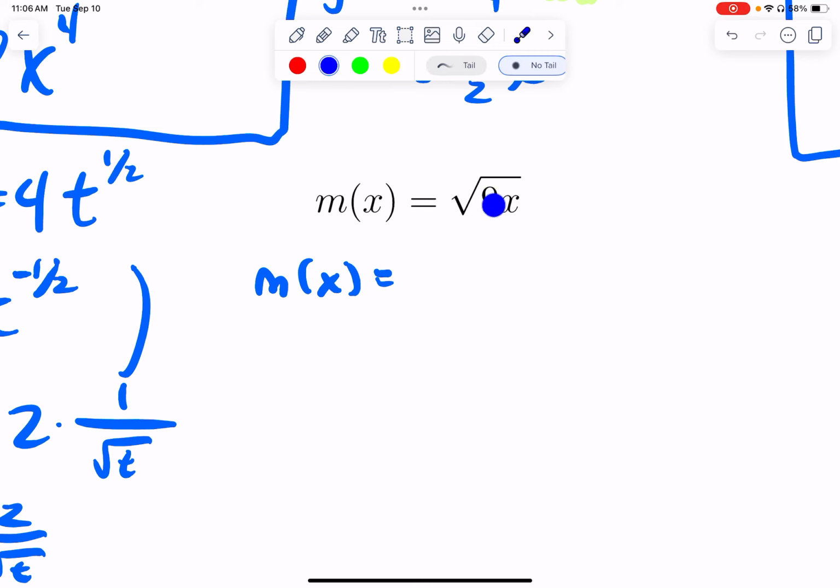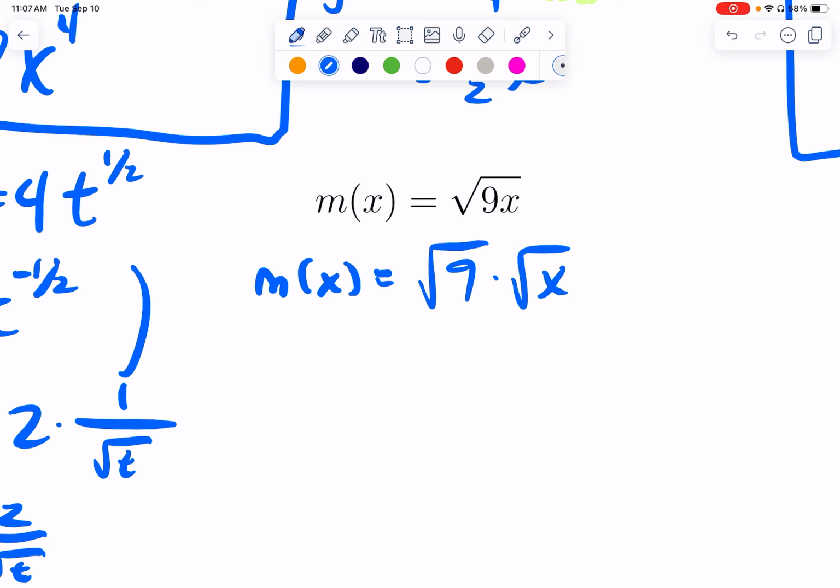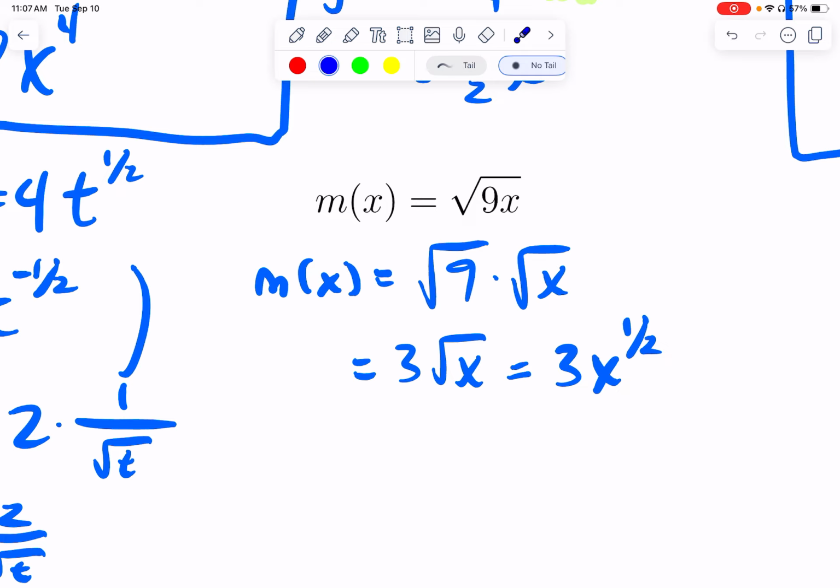Here we will notice that this number 9 is not completely in front. We want to be able to write this so that the coefficient is the very first thing. But we can use the square root rule. This is the same as the square root of 9 times the square root of x. So this is 3 root x, which is the same as 3 times x to the 1/2. It is a little bit annoying, but if you want to use these rules, you have to take that effort at the beginning to write it, or at least imagine it in your head if you're very good at doing this intuitively, but that's risky. I would recommend write it down as a number times the power of x.